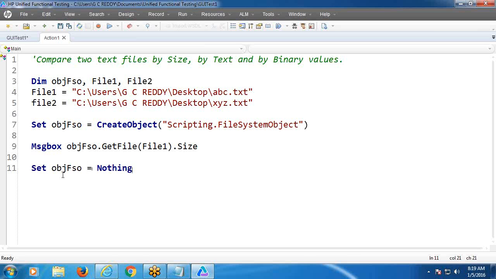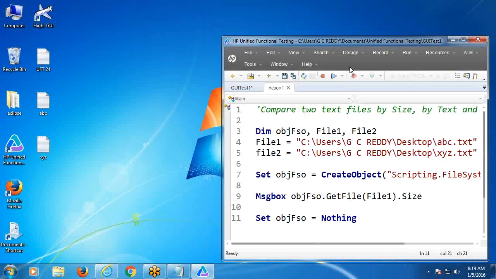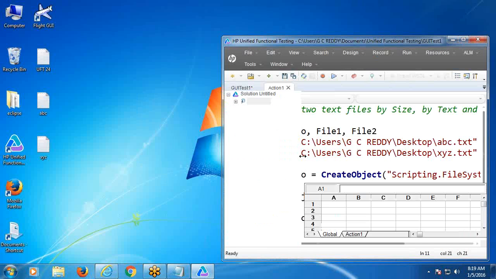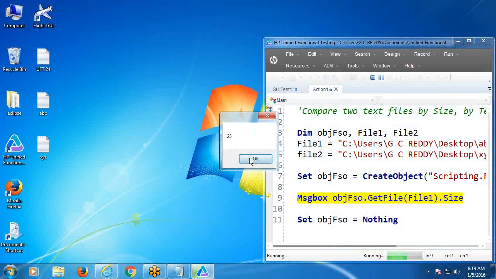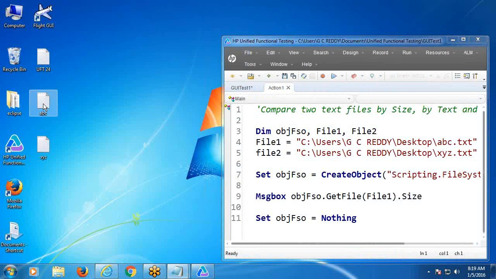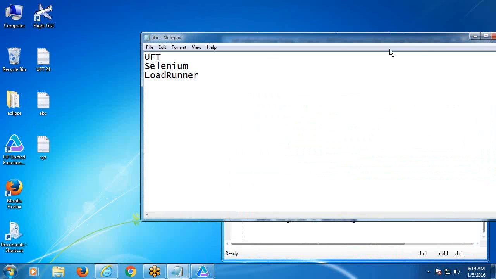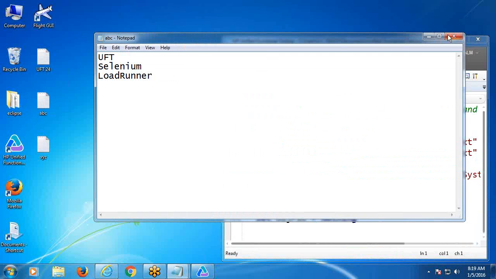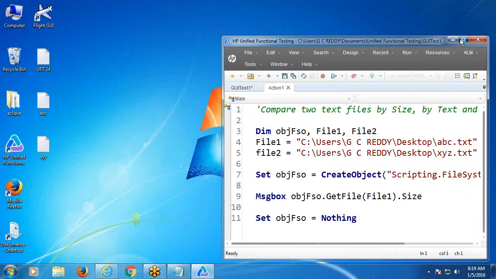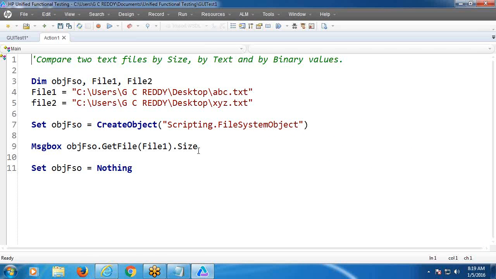Nothing. Run the script. It is showing 25. Observe, what is the problem?